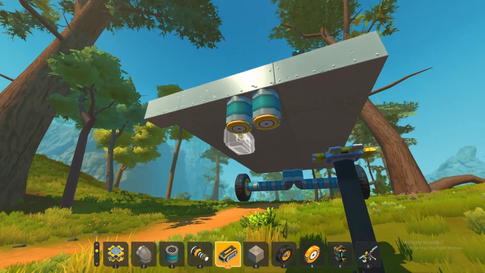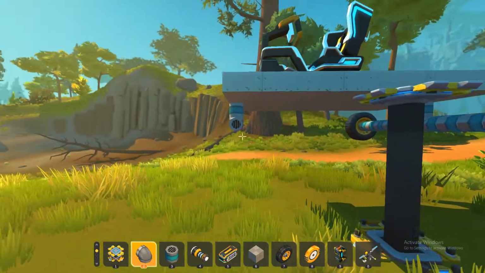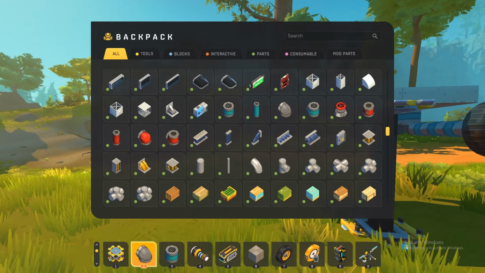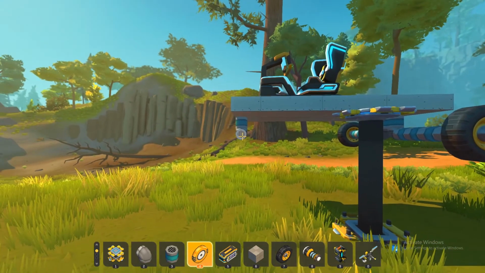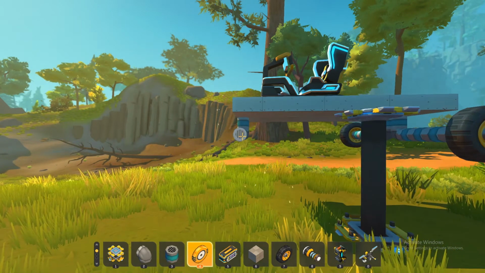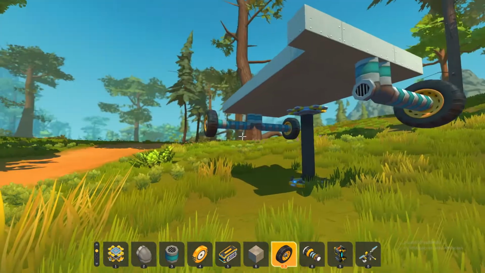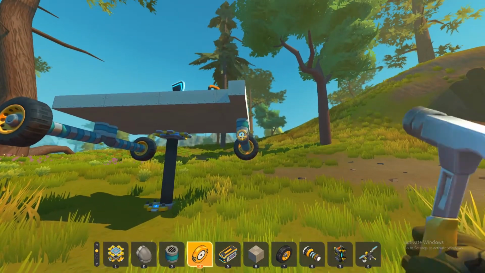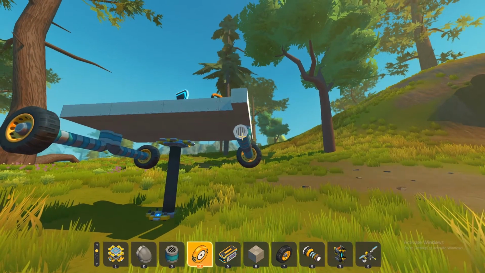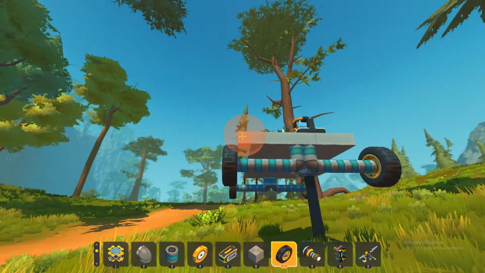1, 2, 3, 4, 5, then this, then this, and now I wanna switch basically this. Actually, this, this, there. So 1, 2, 3, 4, 5, 6, 7, 8, 9, 10. And now 1, 2, 3, 4, 5, 6, 7, 8, 9, 10. And there you go.